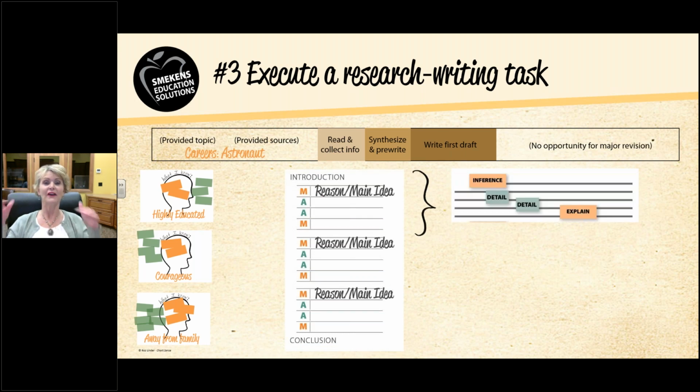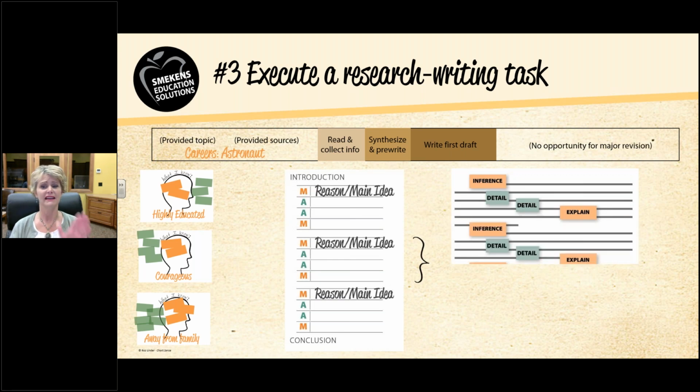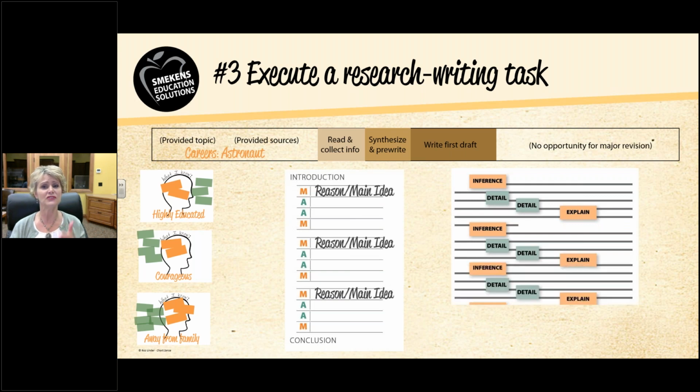Now you are balancing orange and green. Remember the balance of elaboration, me and my thinking, that's what's orange. With the green, author details. Again, this could be race instead of ma'am. It's the same thing. I need to have the inference. I need to have the details. I need to have the explanation. And it just continues on.